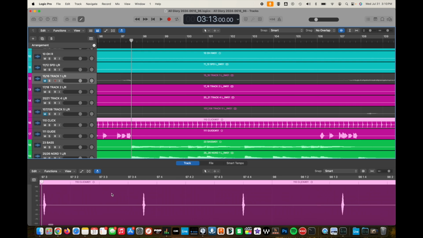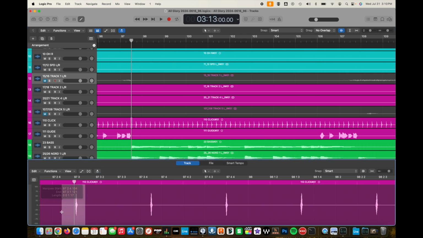So the way I like to do this is you'll hold Command, make sure your marquee tool is selected, grab that, and then you can hold Control, the Control button, and then the arrow key that's above the period and comma to go back and forth, and then you'll grab the transient.